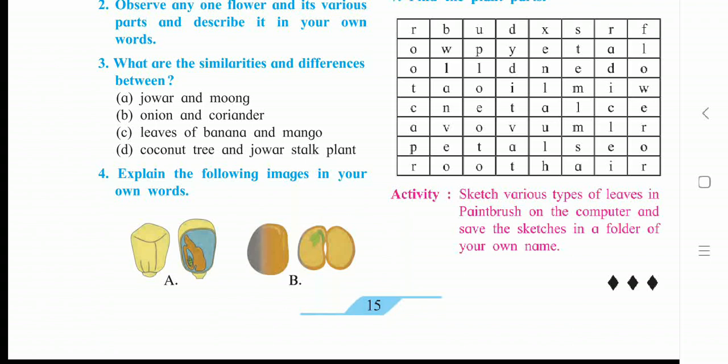Explain the following images in your own words. You can observe these seed images which are in front of you. The first diagram A is of maize and that is a monocotyledonous seed, and the second diagram is of dicotyledonous seed, it is a bean seed. You will observe that properly and discuss about the image in your own words, what you can observe in this diagram. About the radicle and plumule condition you may explain deeply about that part. Please do the needful for this question 4.